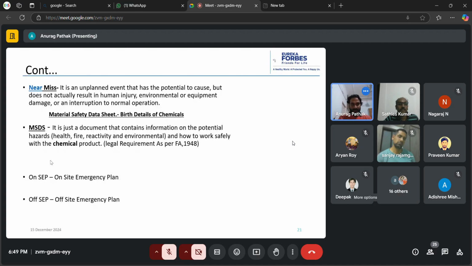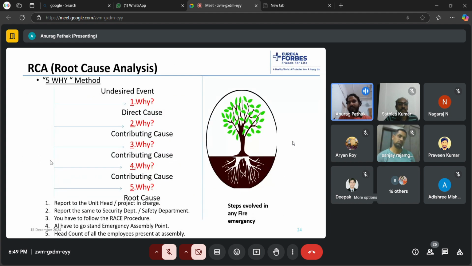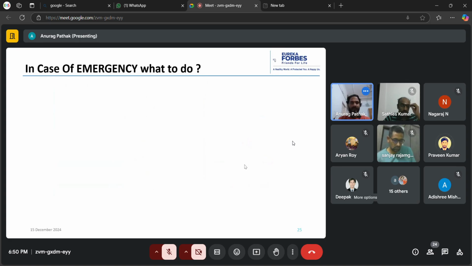Right? So if any incident happens inside the plant, basically the best method to find the root cause analysis is the 5W method. And the word root denotes the roots of a tree, the lower parts, things we cannot see with our eyes. So we have to find those root causes that are not visible to us. When we are doing the investigation with this method, definitely we are going to find the same answers with the same method, and definitely all the industries are doing the same. Okay.